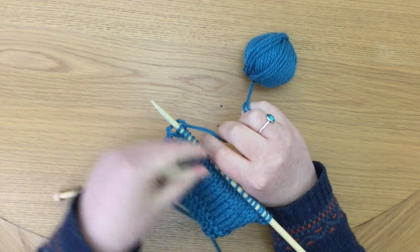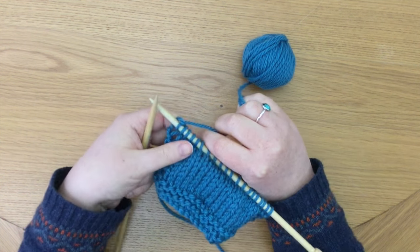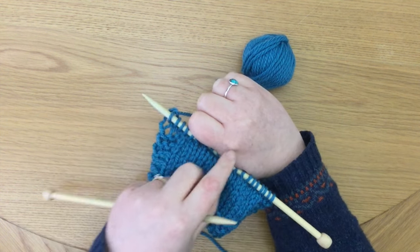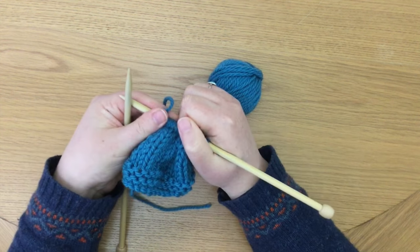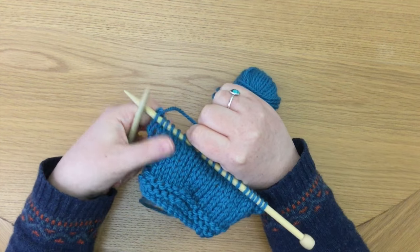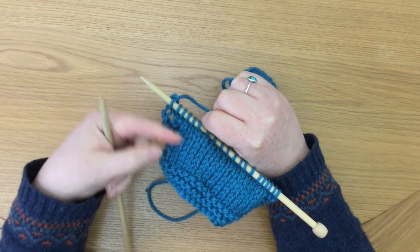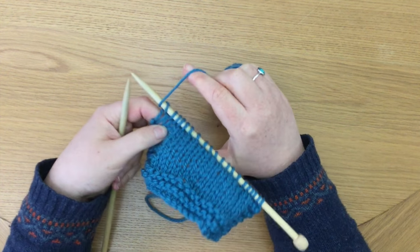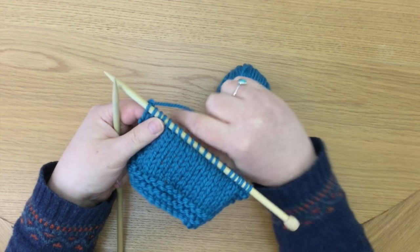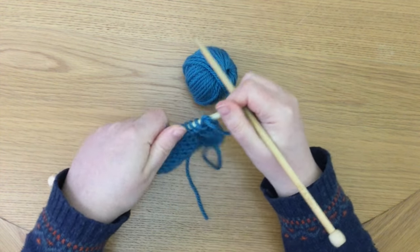And as the stitches get longer, as the knitting on the right hand needle gets longer, I start to hold it from underneath the knitting, not just squashing up the knitting like this. I start to hold it like this. And again, that can mean I see what I'm doing. I can see these stitches very easily. And just by moving the yarn around like that, not having to let go, it becomes faster. So that is my English traditional.